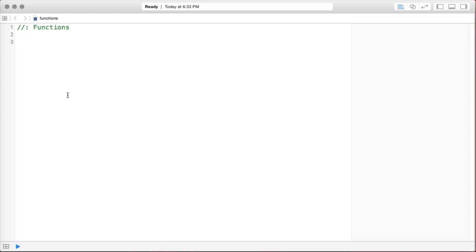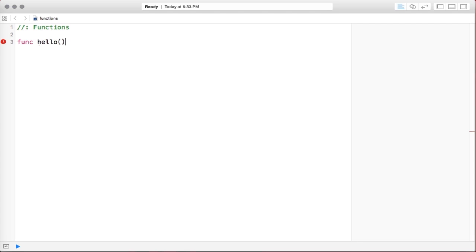So basically you start out with the func keyword. That means you're about to declare a function, and you give it a name. And this function I'm going to say hello, and then you have these parentheses, and inside those parentheses would be any arguments that the function takes. So in other words, if you needed a string from the user, that's where you would get it.